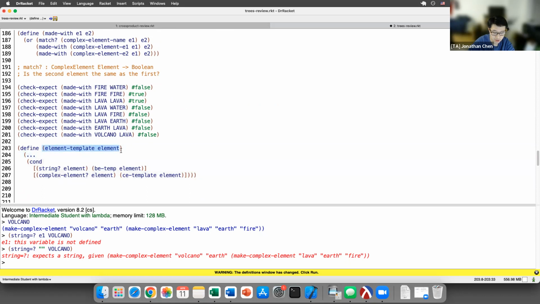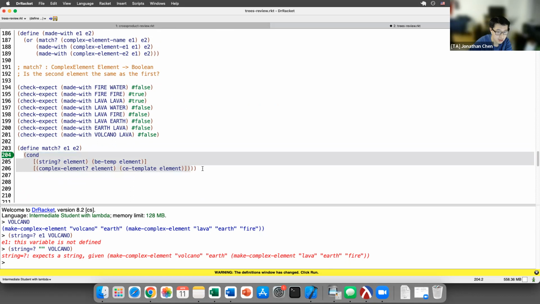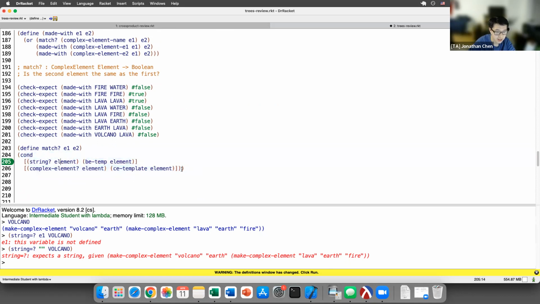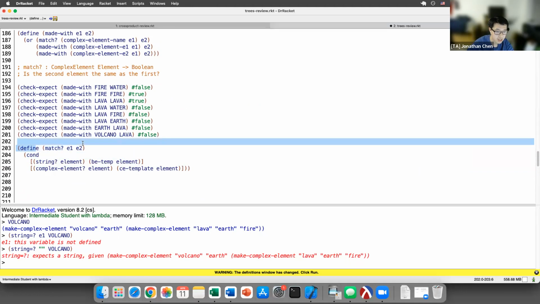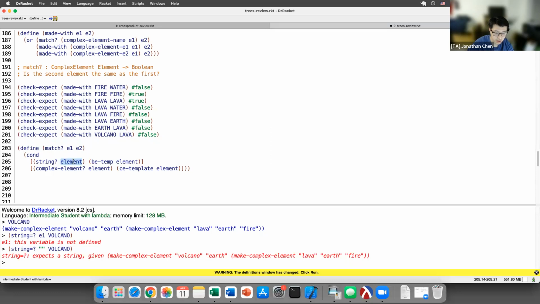So match E1, E2. So if E2 is a string, we want to see if that string matches the complex element's name.